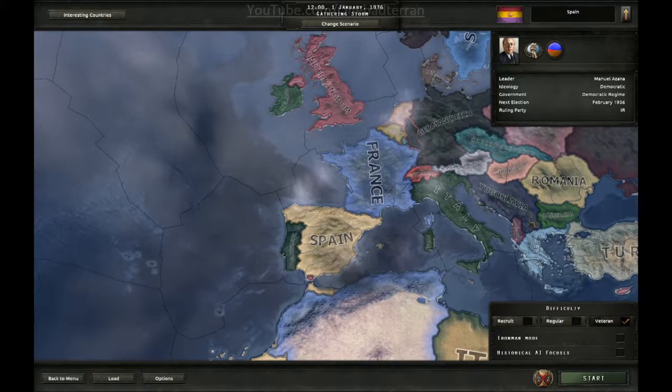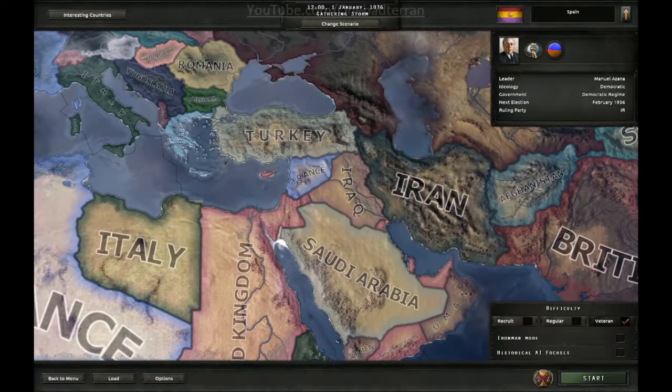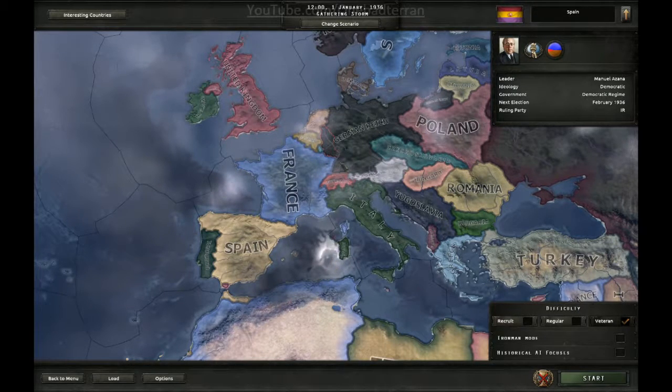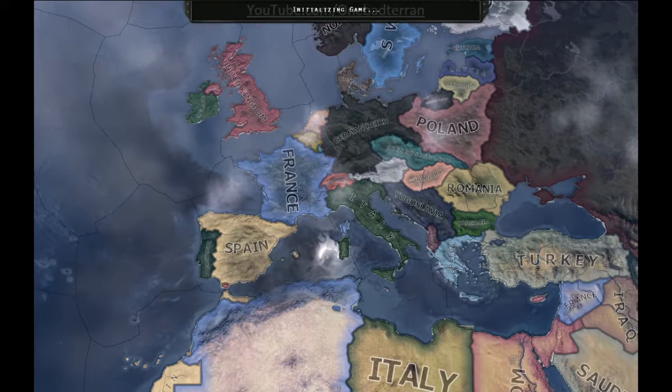But for our game here, we are playing on veteran to make things even more difficult than they already are, and removing the historical AI focuses. So that means we could potentially see a communist France. We could see a central power bloc develop in the Middle East. Who knows? Ultimately, the major powers all still have their very specific things that they can do, so history can only change so much. But you'd be surprised at different things that you can see happening. It's very interesting. So let's go ahead and jump into Spain.